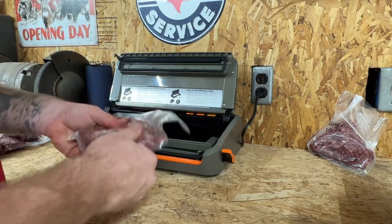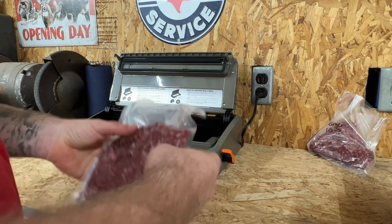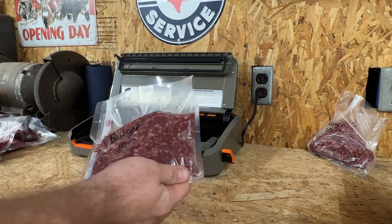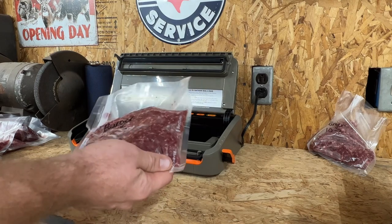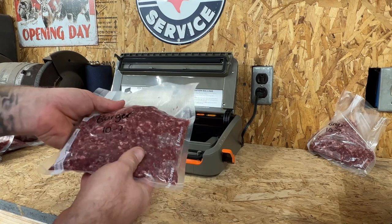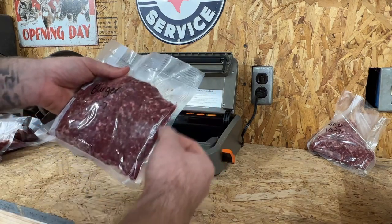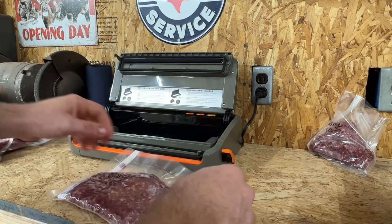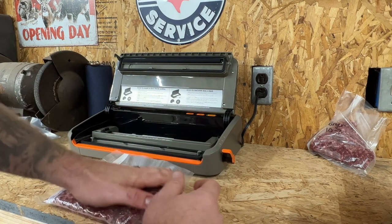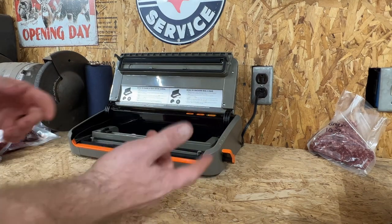Something else I wanted to mention again, guys, kind of like the steak bags, I'm cutting these anywhere from 6 to 8 inches long. If I'm doing about a pound, that's about a 6 inch or so bag. These marks here are spaced out 3 inches apart. So I'm doing about 8 inch bags because I usually do a pound and a half to 2 pounds of burger. So just something for you guys to remember.